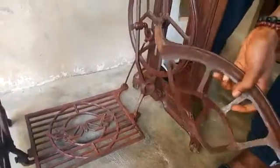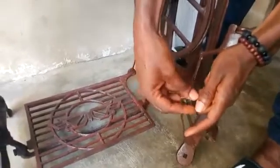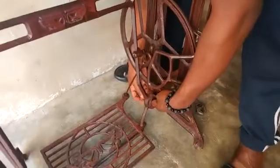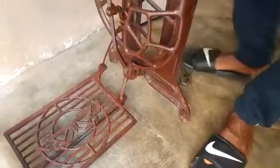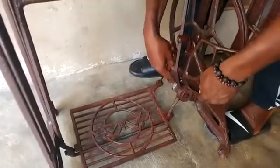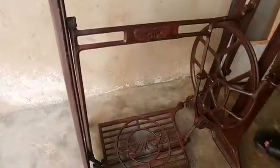Alright, so now this thread guide, it's optional. Basically, you use that to guide the rope when you are actually using the treadle. So what you do is you just put that in here. See this bolt and nut, loosen this one here, put that in there, and you use your nut to tighten it. When you do that, I'll use my wrench also to make sure it's tight enough. Okay, there you have it, and you place your table.